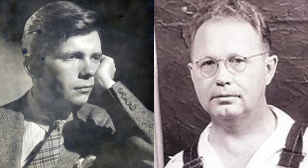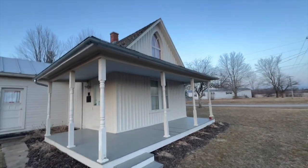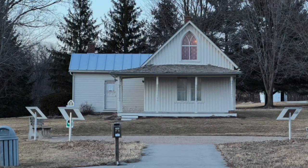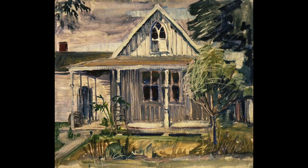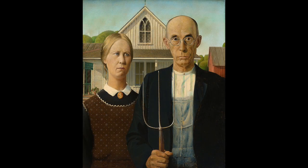Story number 1. Driving around town with Mr. Sharp, his brother had suggested perhaps stopping by this unique house with the unique windows, and when Grant Wood spotted the house with the windows, he asked to pull over to sketch the house. He pulled out an envelope and then did his first sketch. The following day, he would come back with a small canvas and some oil paints and create a second sketch, but then would go back to his studio in Cedar Rapids to complete the actual artwork, and he would also use some photographs of the house in creating the final painting.